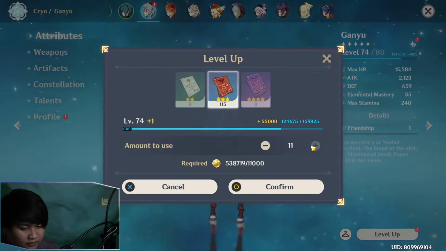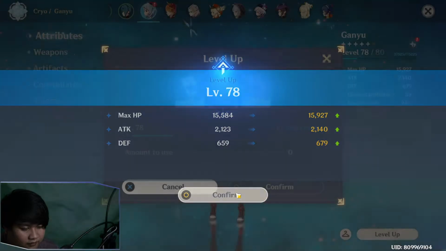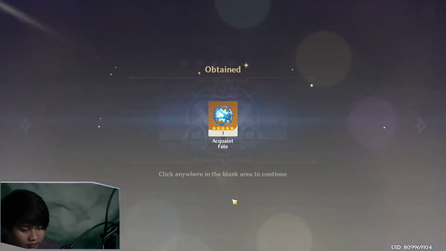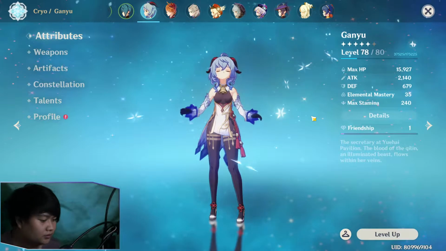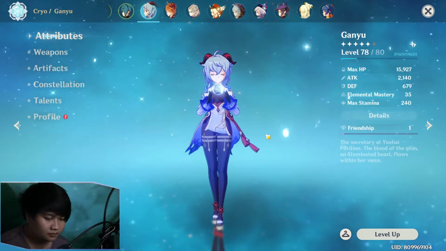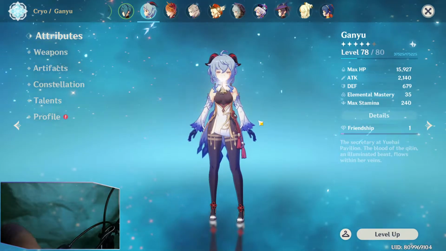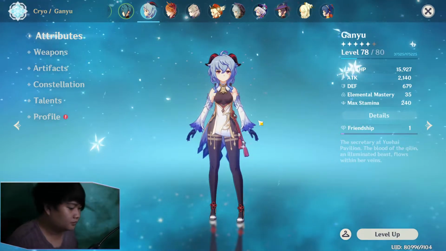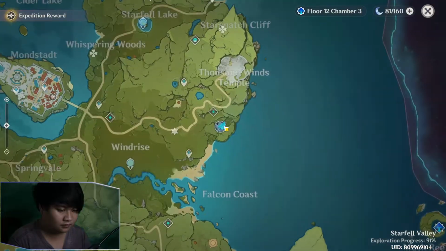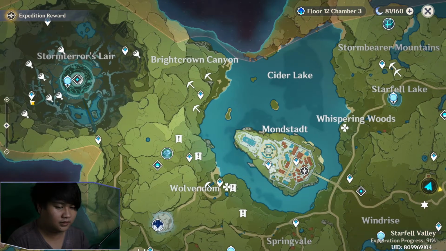We're level 79. Yeah, we were able to reach level 78. Yeah, and I think we can test this out. We got the Acquainted Fate there, and we'll just use this to summon. So we're gonna compare how her talents improve her.